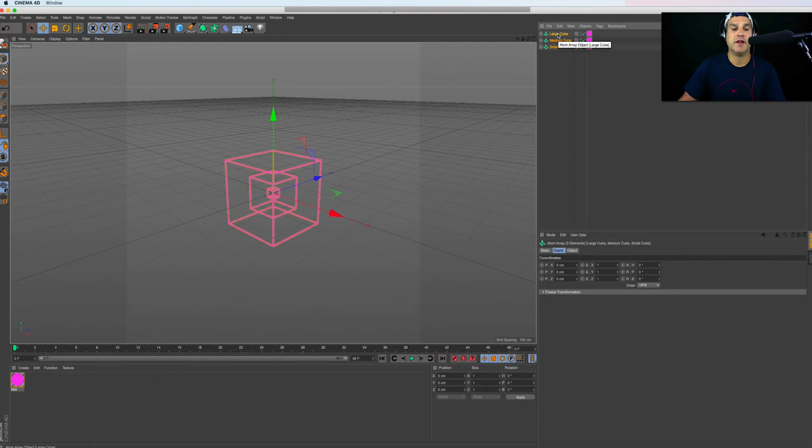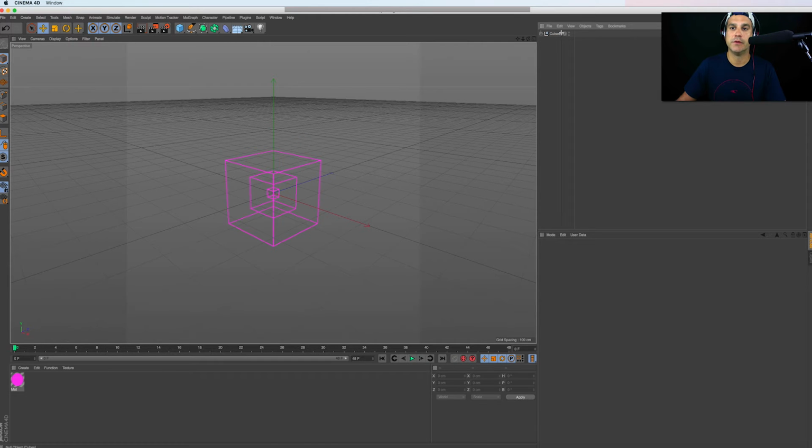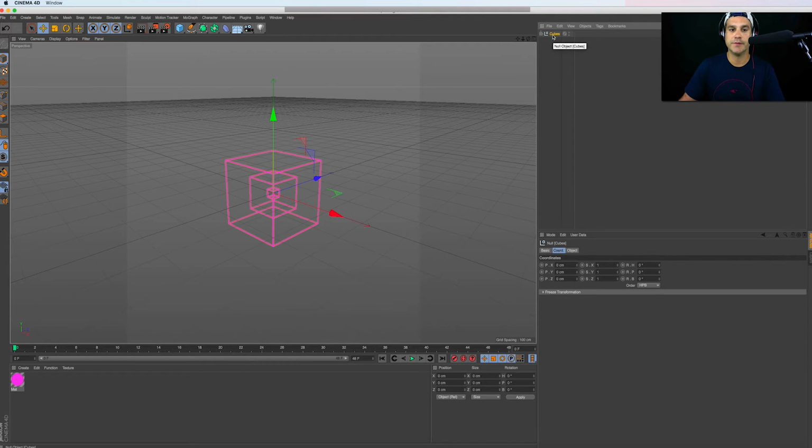What I ended up doing was I grouped these three together and I animated that by itself. So all I have to do is select all three. Hopefully I'm not going too fast for you guys here. And group object or Alt G. When I group them, it creates a null, just like After Effects, really simple. So we'll just call this cubes, right? I actually want to move that over, but I can't for whatever reason, but that's okay.